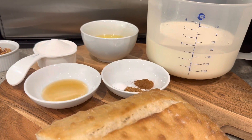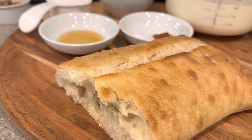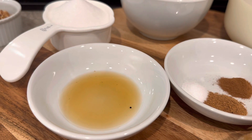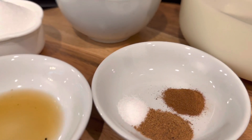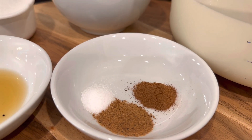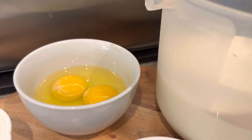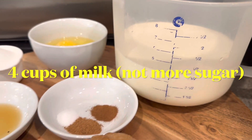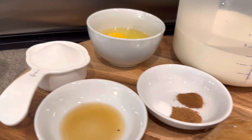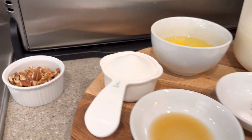The ingredients for our bread pudding: some old bread — I've already cut some of this into chunks. You need about two cups of that. We're going to do a teaspoon of vanilla — we're using our homemade vanilla. The recipe calls for a fourth teaspoon of salt and a fourth teaspoon of nutmeg, but I also like cinnamon so I added a fourth teaspoon of cinnamon. We have a half a cup of sugar, two eggs, and four cups of milk. You can also add raisins, yellow raisins, or regular raisins, or dates, or figs, but we're going to add nuts — and that's optional as well. If you don't like nuts you can leave that out, and if you like fruit you can add that in.